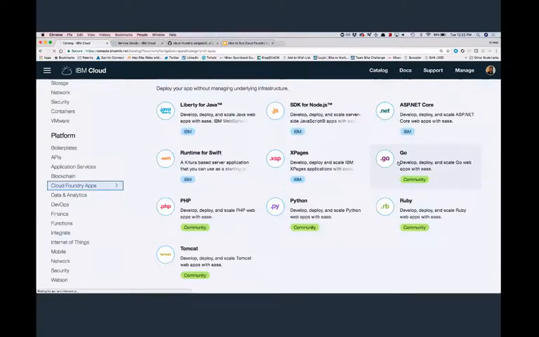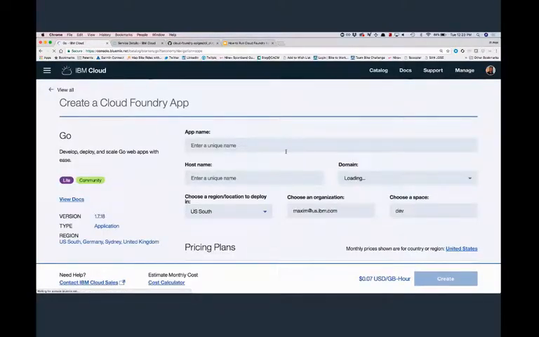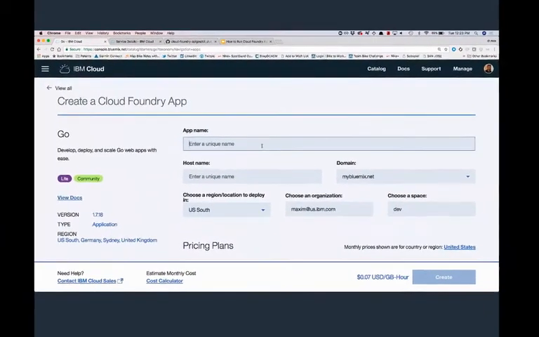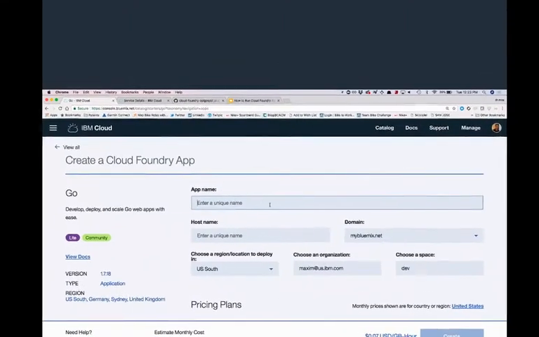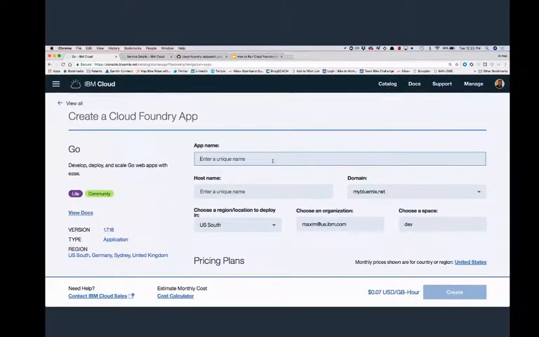If you don't know Go, Go is a programming language that is well suited for cloud, and it's kind of the hot new thing these days, so that also helps. You can see here it tells you that you're going to be charged something. Obviously, if you're part of this class, you get an account that gives you some amount of free usage, but otherwise you really do have to pay.